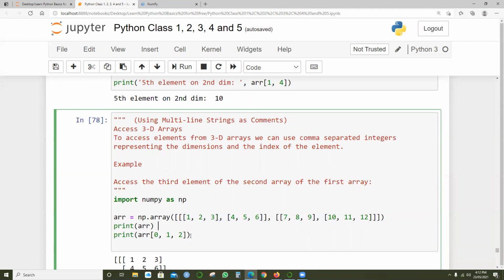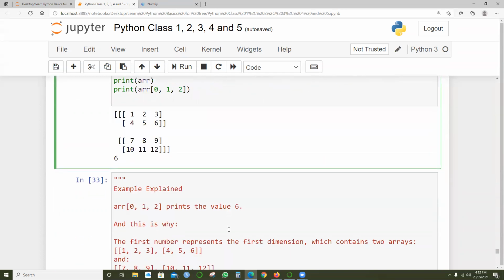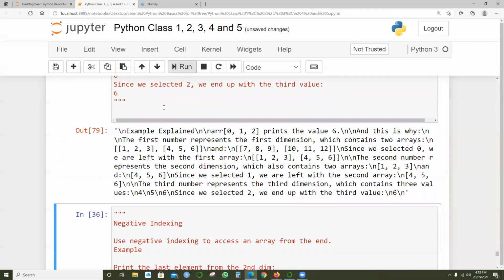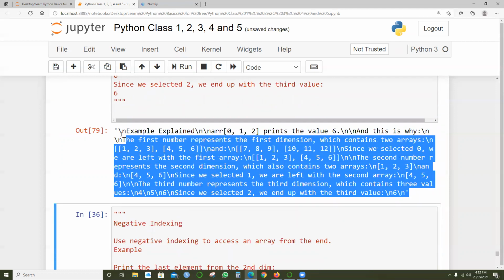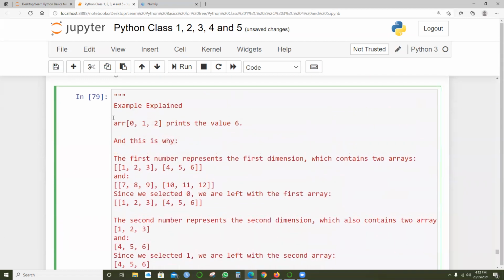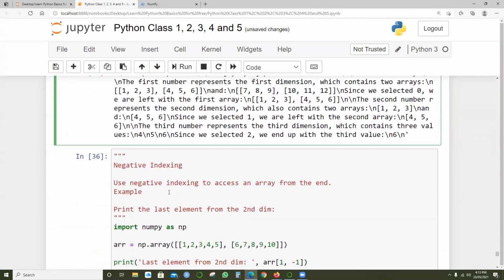0, comma 1, comma 2. When they say 0, it just starts with this bit. And when I say 1, go to this second dim, and when I say 2, go to the third element, right? Because it says 0, 1, 2. So that is what the option is. However, if I run these comments also, you get this bit, just ignore it. It's not necessary. I just put in the comments, starting and ending, for the example explanation.